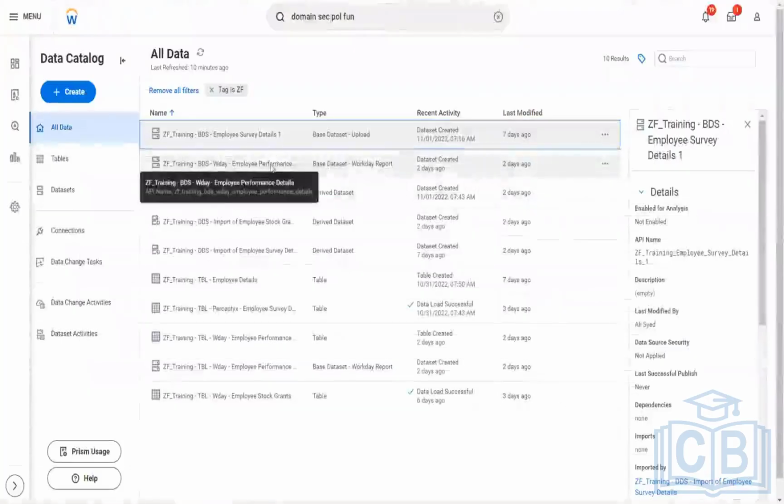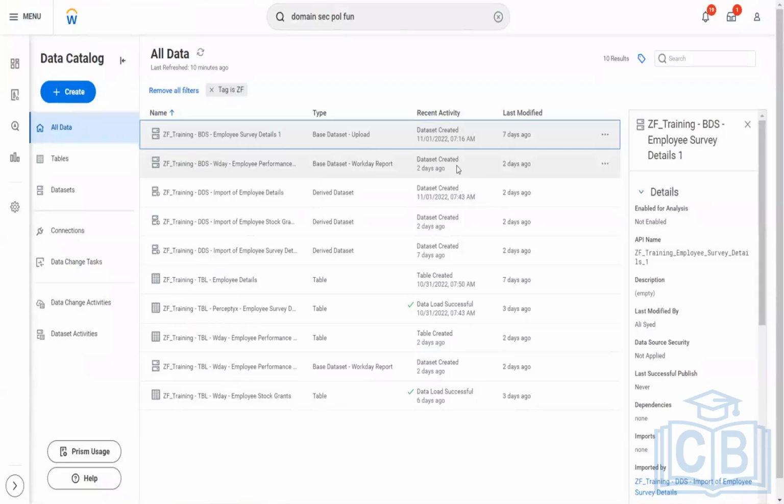Anyone who has access to a specific table or dataset has access to all data within it without any constraint and without any context. So we can restrict who has access to a specific table and specific dataset.